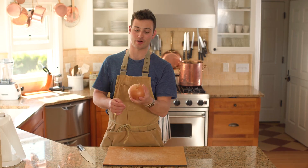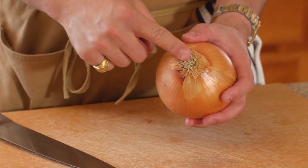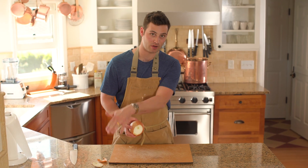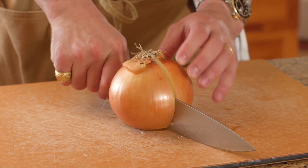So we're going to be using a sweet onion. I'm going to need to cut off the tail — the thing that does not look like hair. We want to leave on the little hair thing on this onion because it's going to hold everything together. So we're going to cut off the end. I cut that off because I don't need it, but also I want to have a stable onion so I can just cut right down the middle.